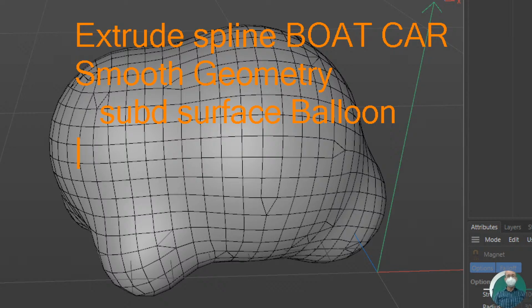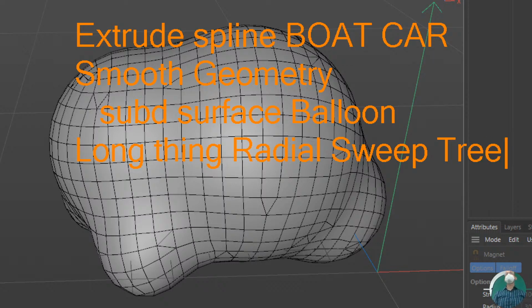We did the long, thin, radial, and that was the sweep technique, right? That was the tree trunk. And so Celeste, your tree there would be a combination. You would use the sweep technique for the trunk, and then probably this last one, which we'll call the remesh technique, and this is for irregular shapes.